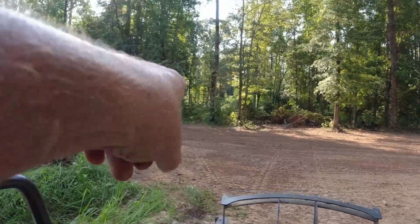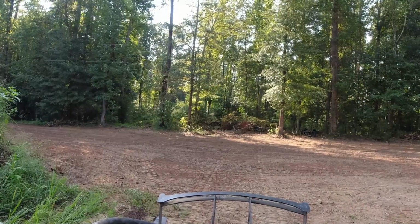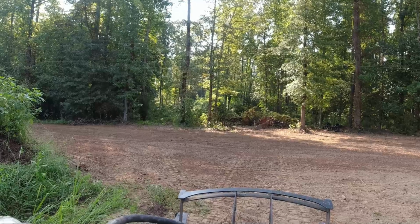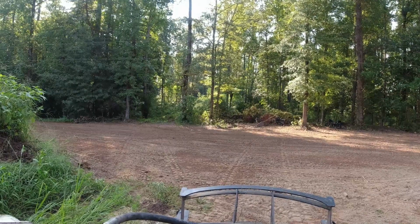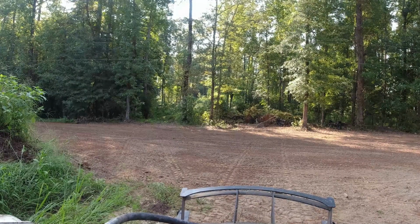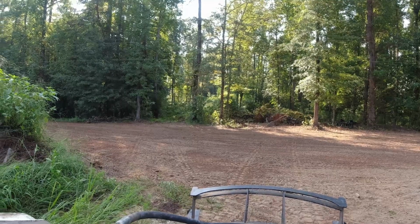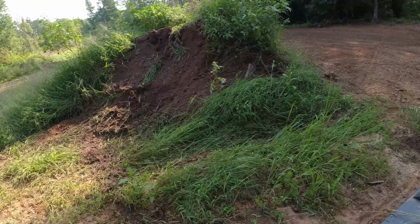If you see up in the woods right there, I mean, that stuff's tall, man. So I'm gonna go up in there and make a little trail, and then there's a little opening over there on the other side that I'll be able to spread the dirt around a little bit. But this is a lot of dirt, y'all. A lot of dirt. And y'all can see it don't look bad.